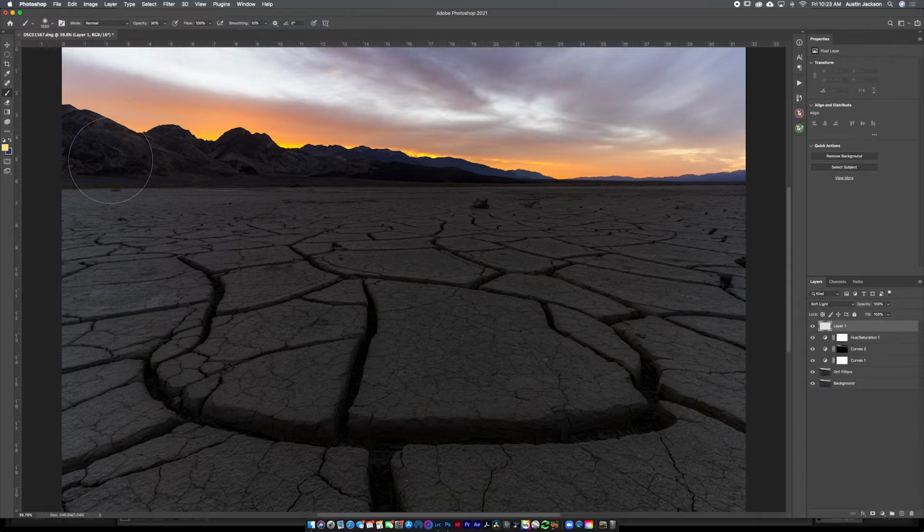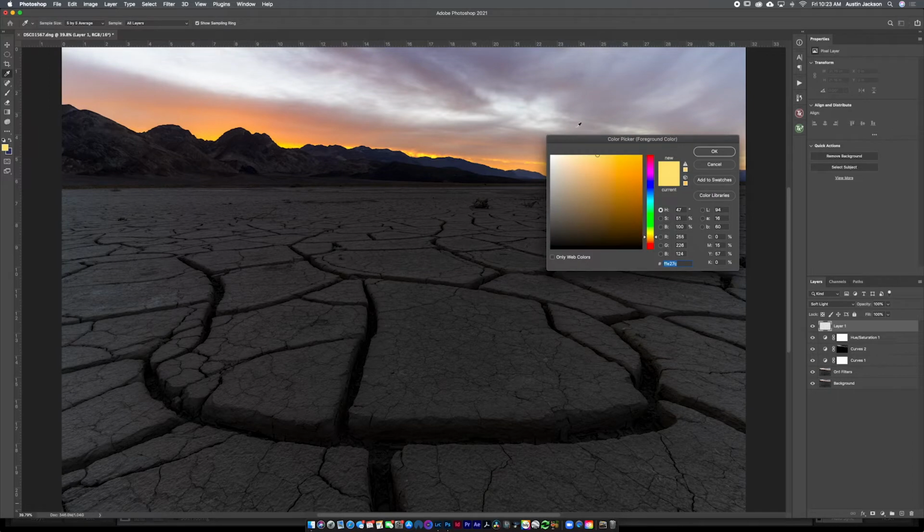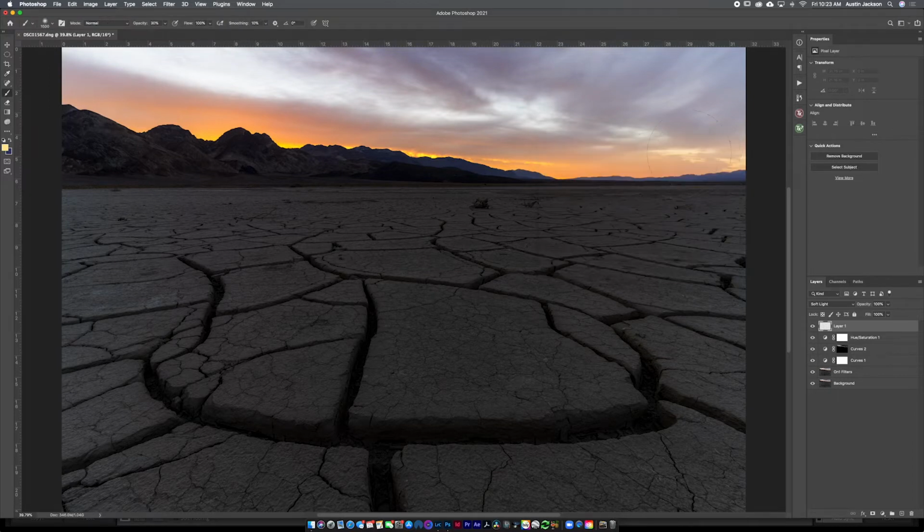But the problem is if I was to paint with a yellowish color, my painting job is going to be very sloppy here. You can see I'm going over the edge, which is not good. I just want to paint behind the mountains. So I'm going to make a selection of the sky very quickly and easily using a tool called the quick selection tool. So I'm just going to select the quick selection tool. I'm going to click and drag, and I'm going to make sure that I am selected on a layer with pixels, because if I'm selected on the blank layer, this tool is not going to work.